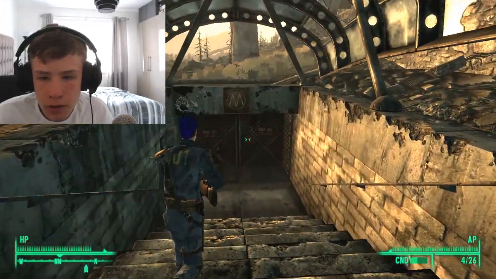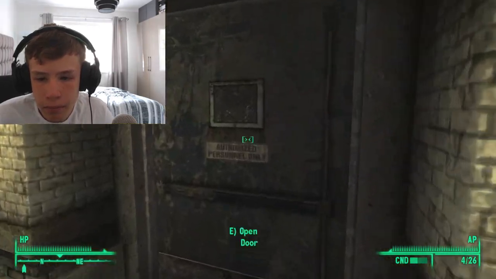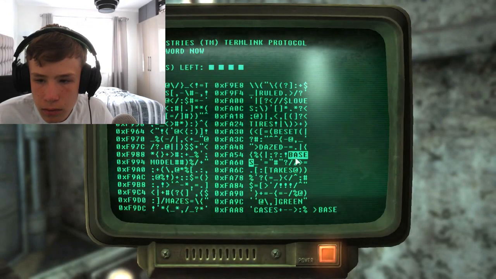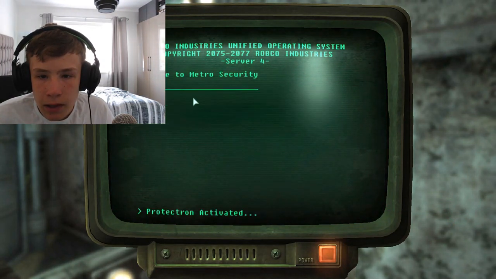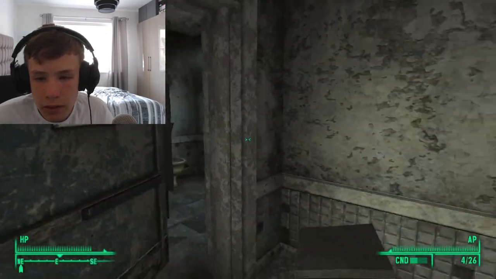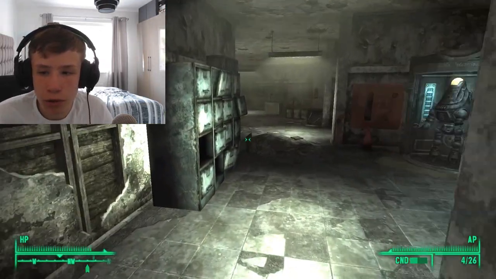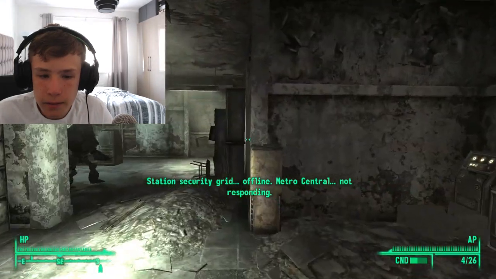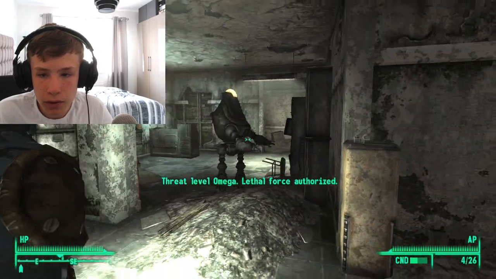Just ignore those people. Let's go straight in. Farragut West Metro Station, alright. Hack this terminal. Oh, it did that straight away. Activate Metro Protectron. Wow. Can't even pronounce Protectron. I'm not gonna even bother pronouncing it. Initializing. There we are. And by the way, he doesn't even protect you, so I don't know why I bothered.